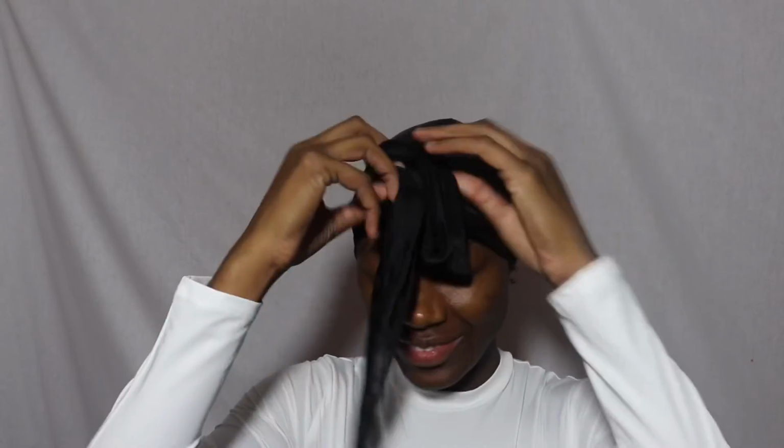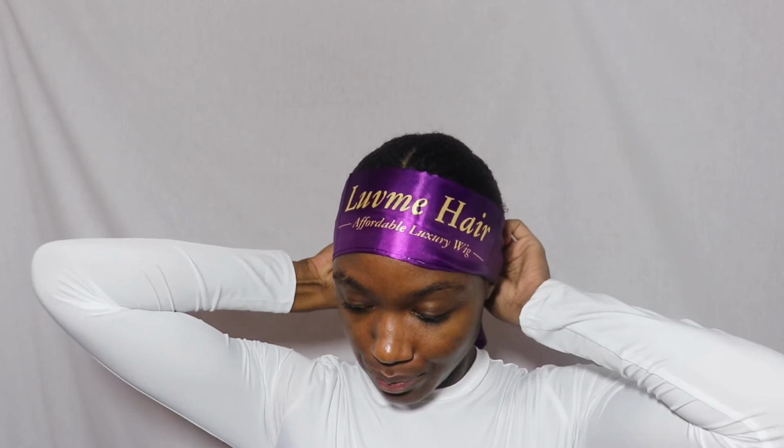And I did do this kind of high, so I'm probably gonna lower this ponytail. Hopefully I don't mess things up. Okay, now for the big reveal. And I did go ahead and lower the, and it's not a bun, it's a ponytail. I've been saying bun, but it's a ponytail because I didn't wrap it or whatever. So I did lower my ponytail.